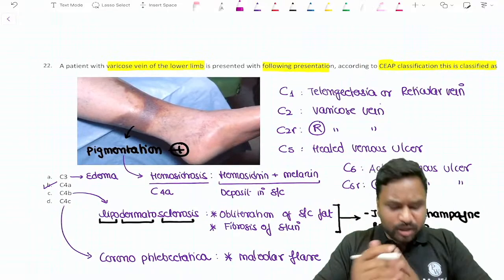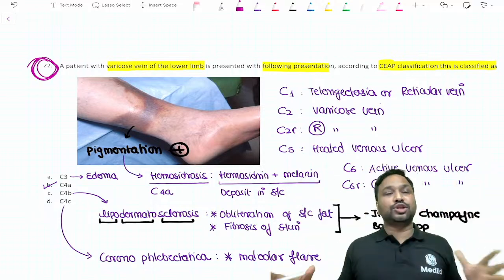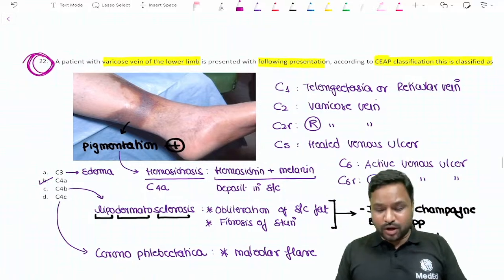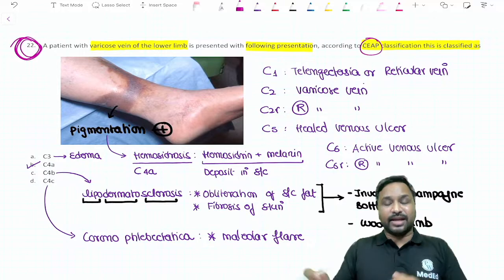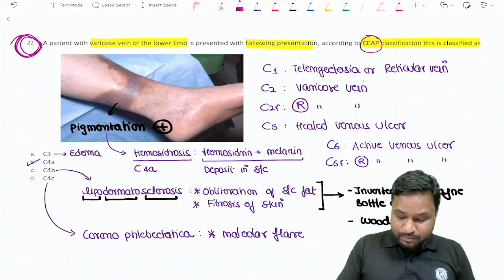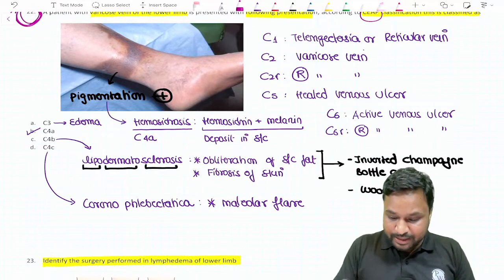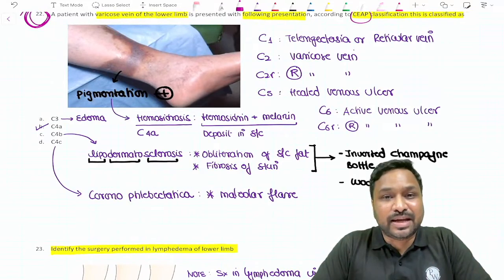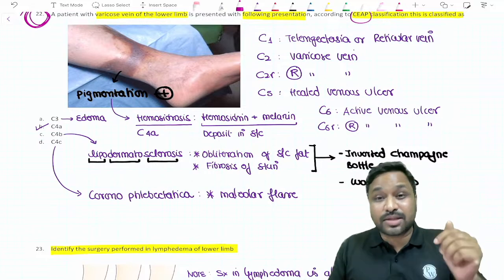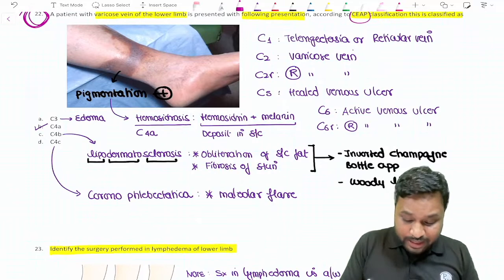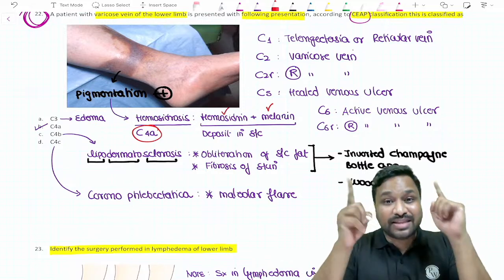Now, another very, very important topic. This you cannot leave and go to the exam. That is going to be your vascular disease, and especially in terms of your varicose veins and the classification, your CEAP classification. We have discussed it again and again. Everything about CEAP is important, but the most important point is about pigmentation, right? The pigmentation is seen in a condition associated with varicose vein, and the pigmentation is because of hemosiderosis, not hemosiderin, which is a 4A. Hemosiderosis is a combination of hemosiderin with melanin of the skin. This is what you're supposed to remember.